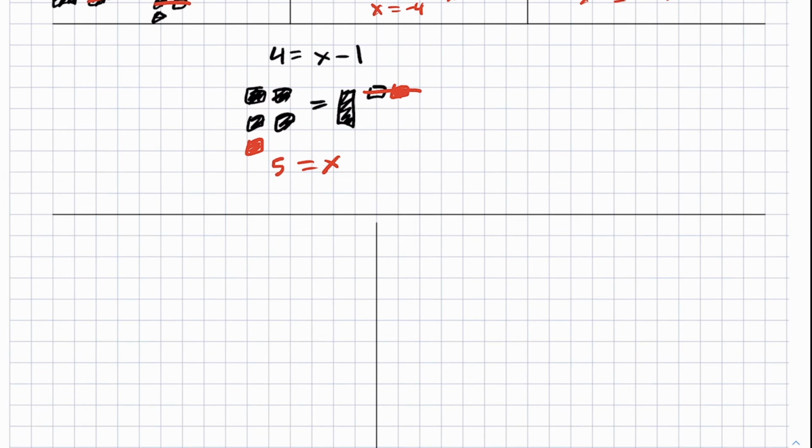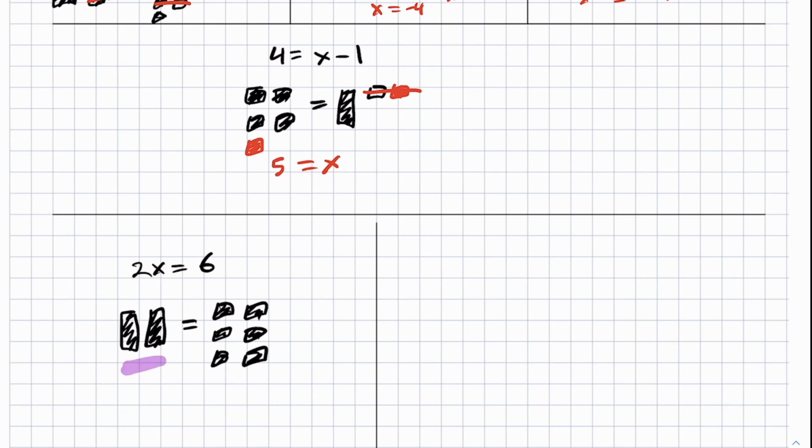Last 2 problems. For these, let's say you had something like 2x equals 6, because sometimes you'll get more than an x on a side. If that's the case, remember 2x just means you're going to draw 2 x's. So I'll draw my x and another x, put my equal sign, draw 6 positives. They're a little messy, but you get the idea. And to get rid of those, we can't really take away an x from both sides, because we've only got x's on the left side right here. There are no x's on the right-hand side.